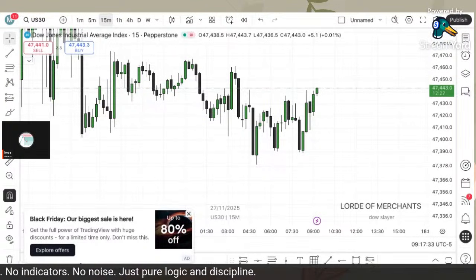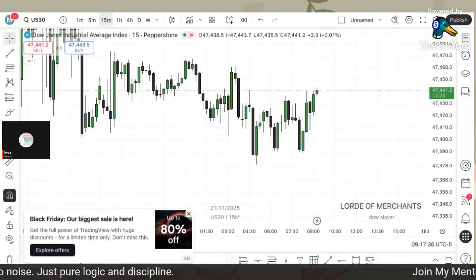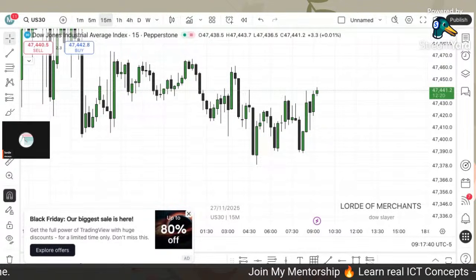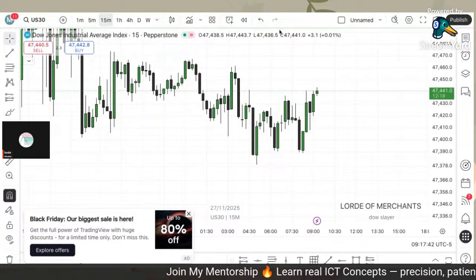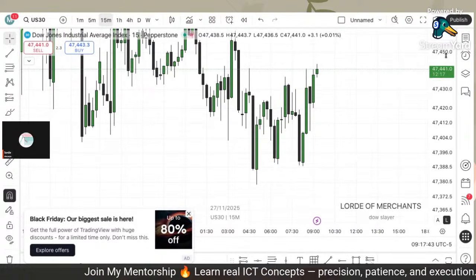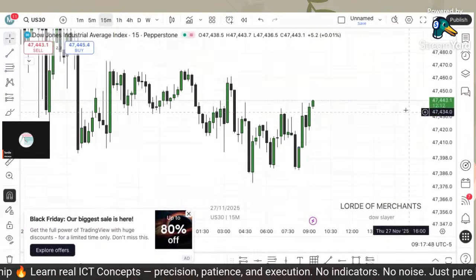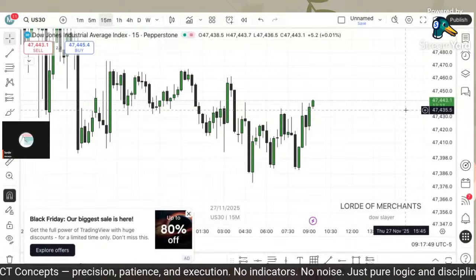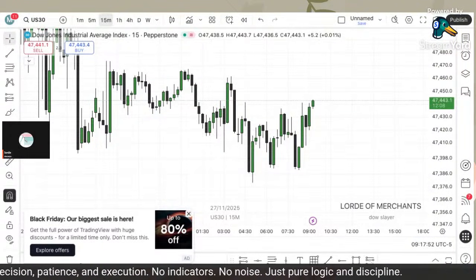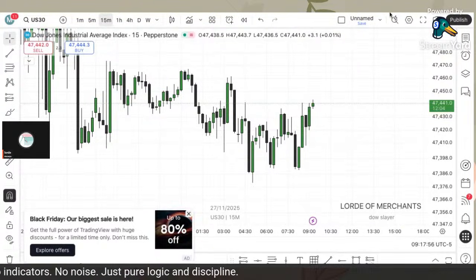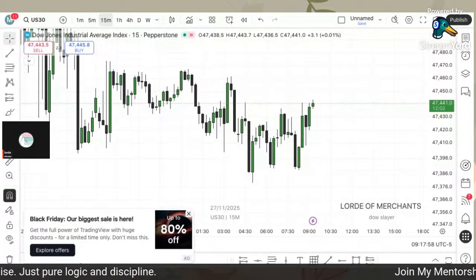Today is a bank holiday, so what we are doing is simply learning and trying to understand price action. Remember, the most high probability macro today is the 9:20 to 9:40 macro, since we don't have any news and the fact that we have a bank holiday. That is the high probability macro that we're going to look at.